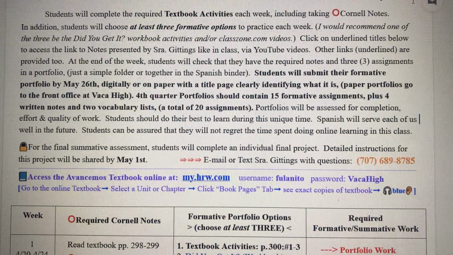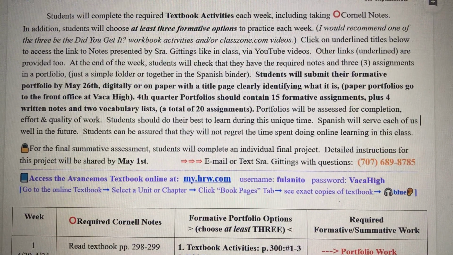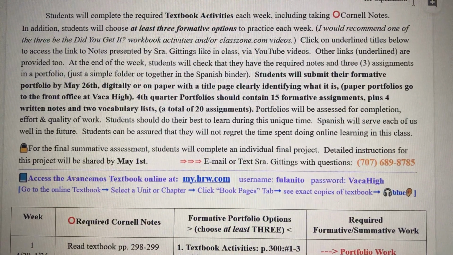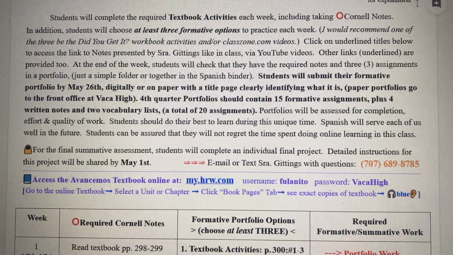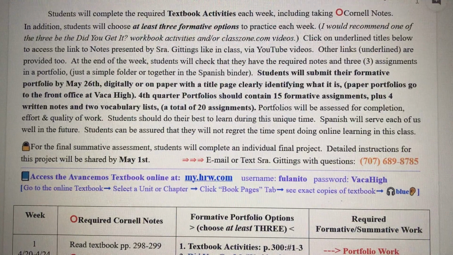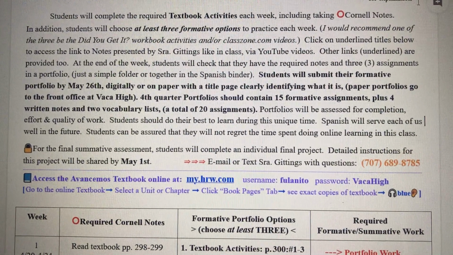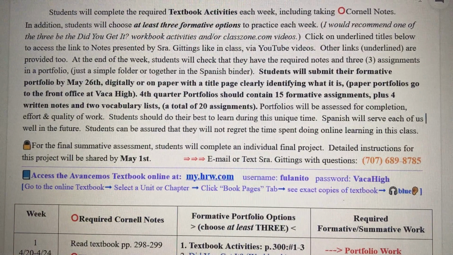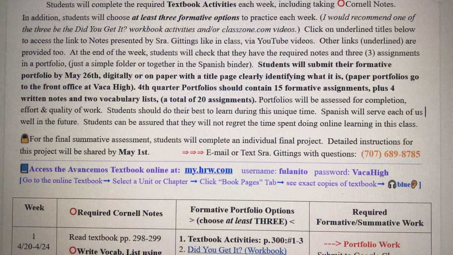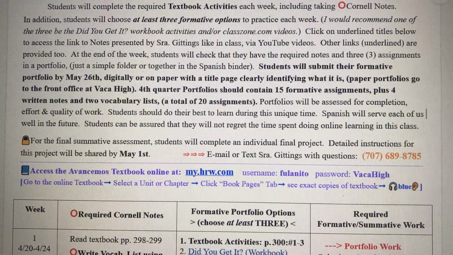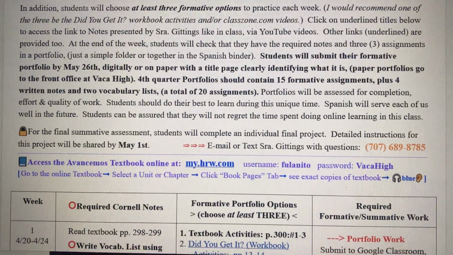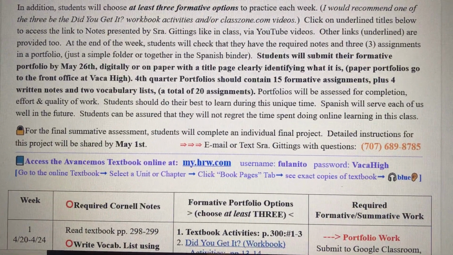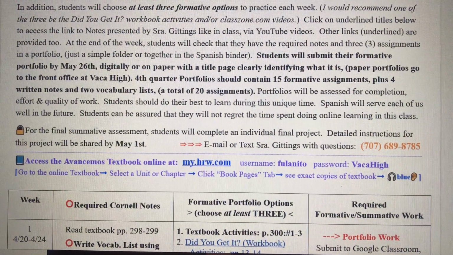And then if you prefer, you can turn in your folder with your paper assignments, written assignments, so a paper portfolio, to the main office at Vaca High. The 4th quarter portfolio should contain 15 formative assignments plus 4 written notes and 2 vocabulary lists for a total of 20 assignments. I'm going to be assessing portfolios for completion, effort, and quality of work.